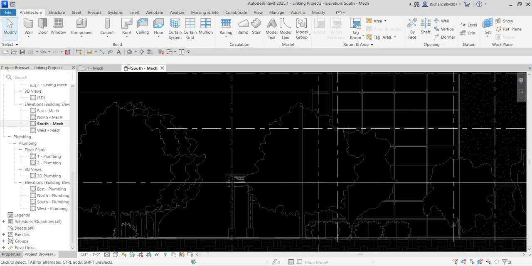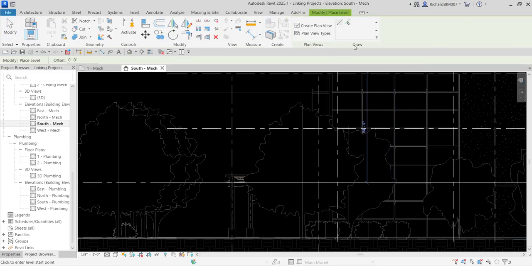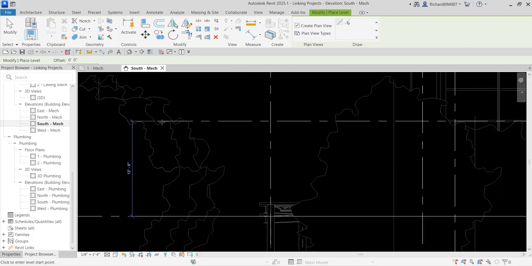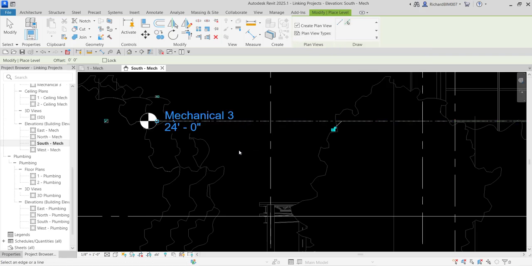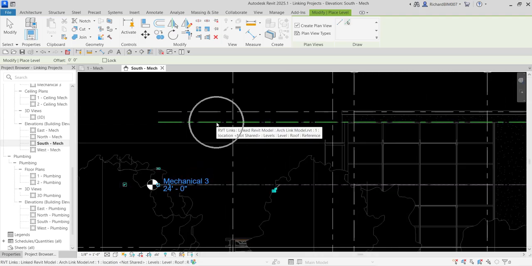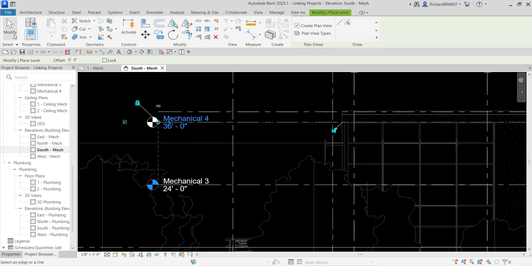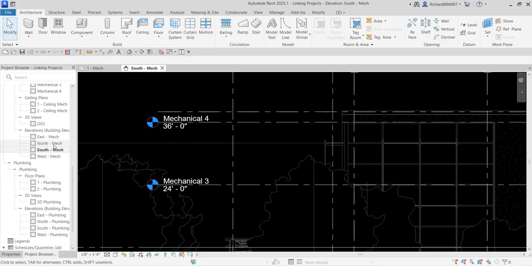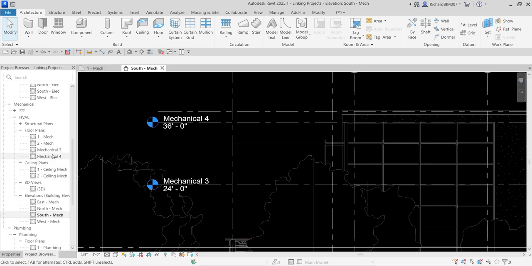So if you already know the level, you can select level here, and then you can use this line tool and then just move until it becomes 12 feet, or just use this one, pick lines, and then make sure create plan view is checked. So I'm going to pick this. There you go. So there's my level 3, and then I also want to create my level 4. Okay, level 4, this one, click. There you go. And then I'll select here, modify. See, it automatically creates the floor plan.